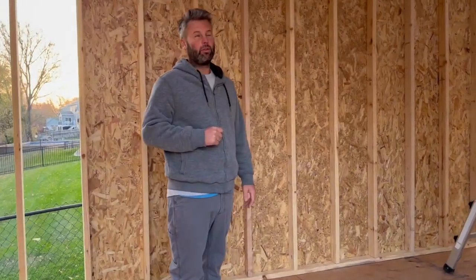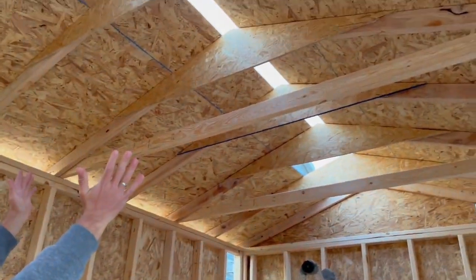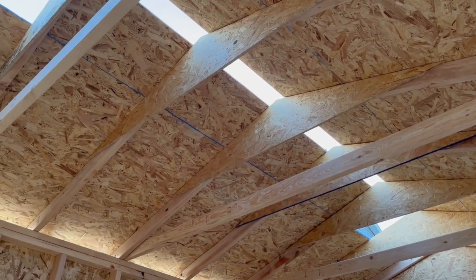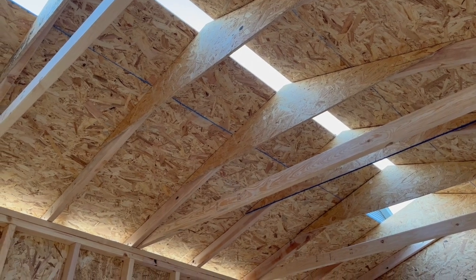I was asked, if you look up at our roof, you can see that there's a gap about 2.5 to 3 inches on either side. And I was asked why we do that. And the reason is that when we put our shingles up and over it, if we have that peak go all the way up and then we try to fold the shingle over, we'll crack that shingle. It gets stressed, and over time that will crack and break apart. On a 4/12 pitch, probably not as important, but when you get into 6/12 pitches, those are pretty steep. So we just leave that gap so the shingle just rolls over it nice and easy.